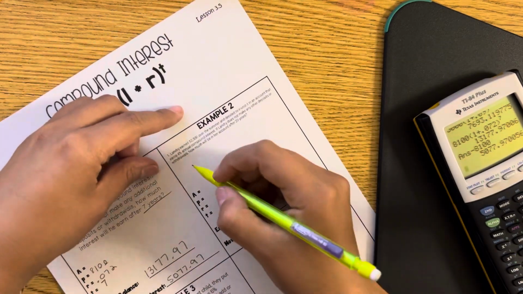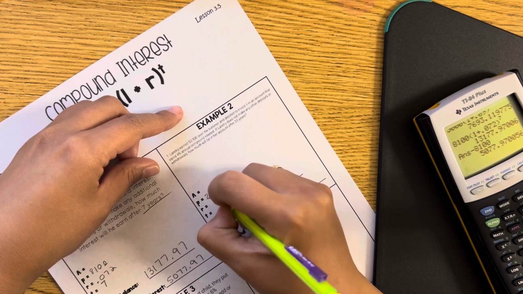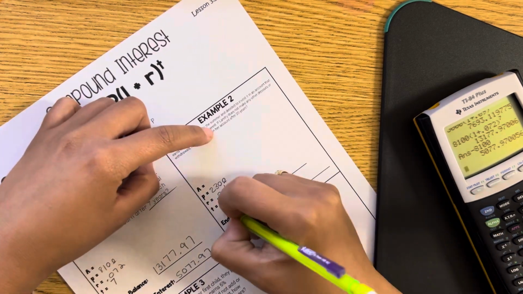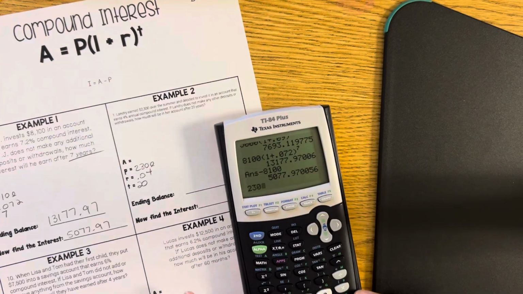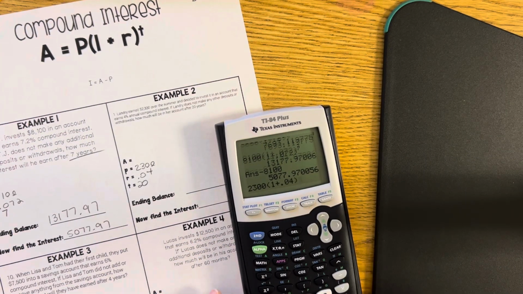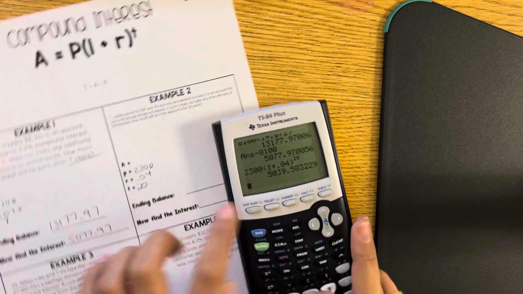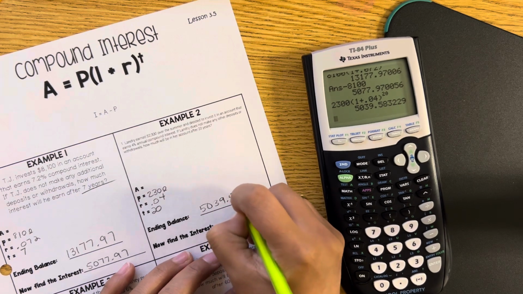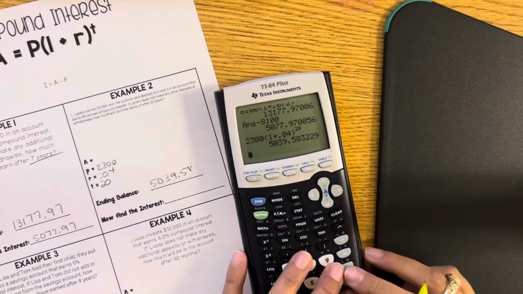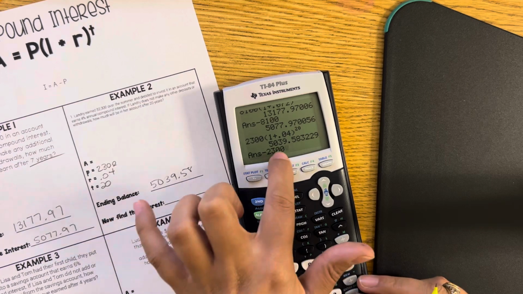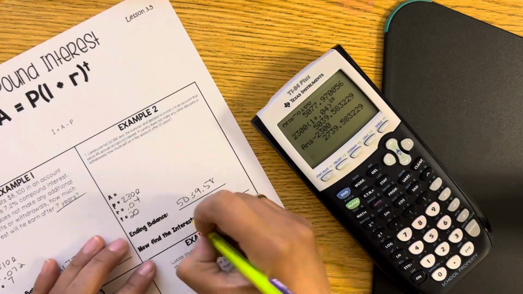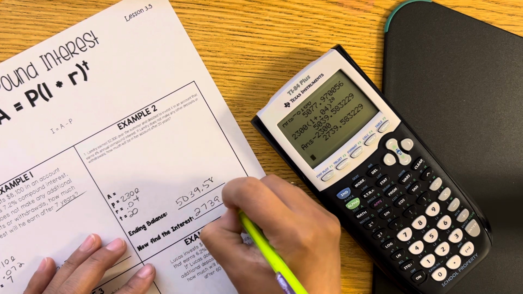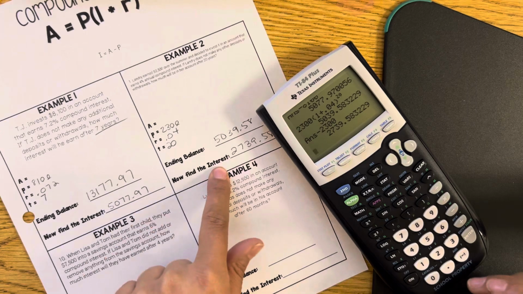Number 2 says that they had a principal amount of $2,300. The interest was 0.04 after dividing by 100, and it was 20 years. So again, we just type it in our new setup, 1 plus 0.04, caret top 20. Now the answer I get, remember, is our ending balance. So 5,039.58 after rounding. And then I take my answer and subtract 2,300 to figure out how much interest was accumulated, how much extra this guy had to pay. Sorry, girl. So $2,739.58 is the interest. Make sense?